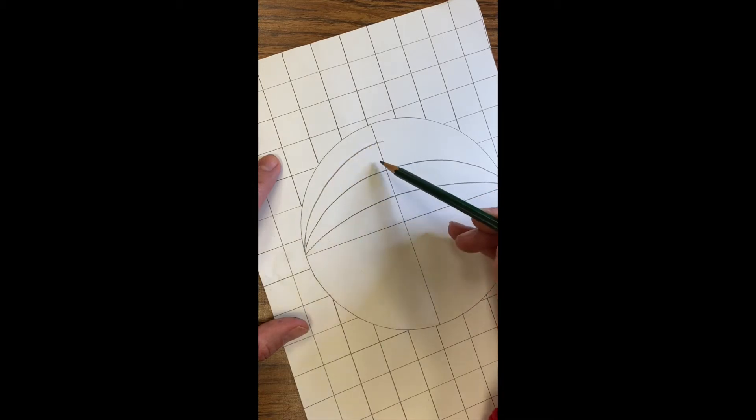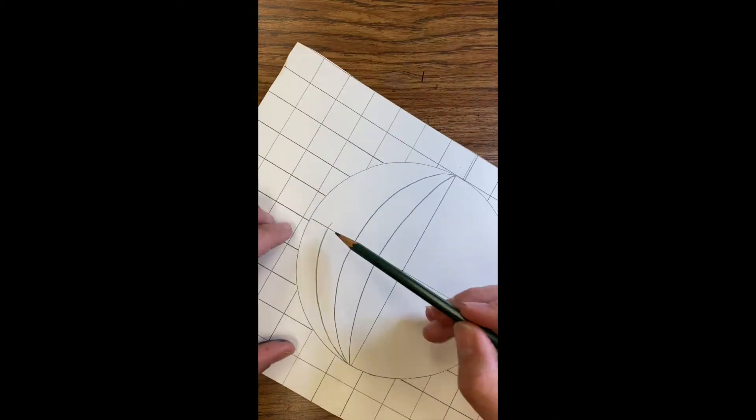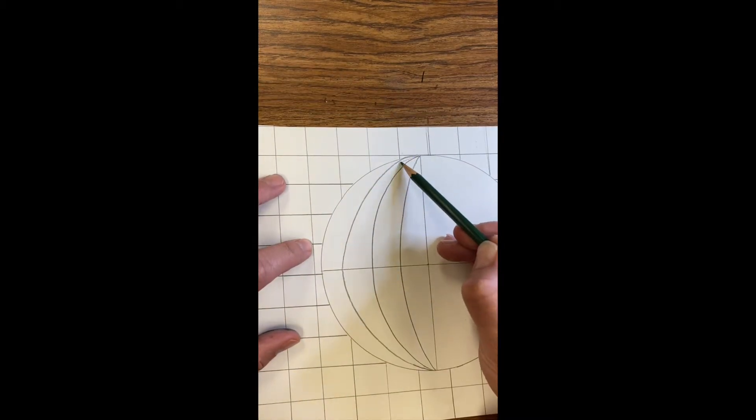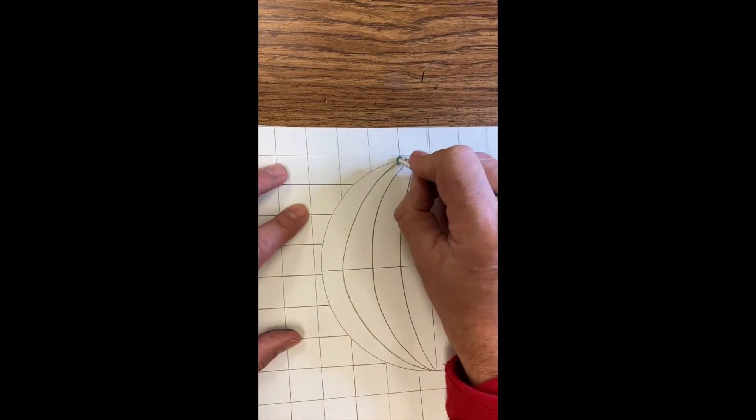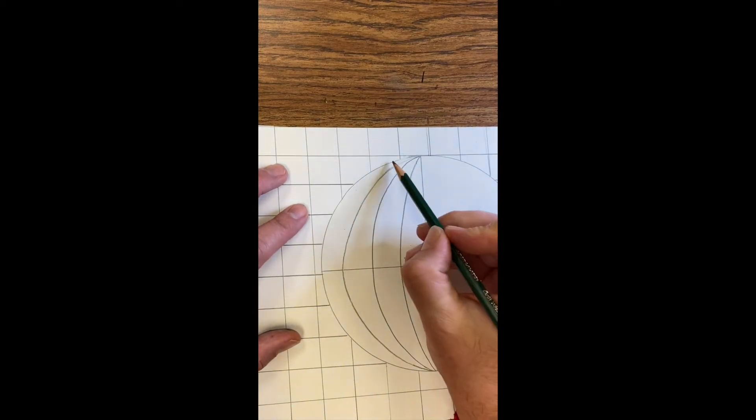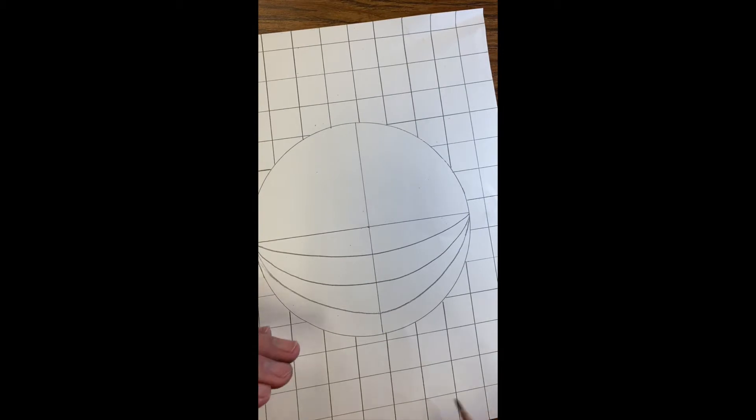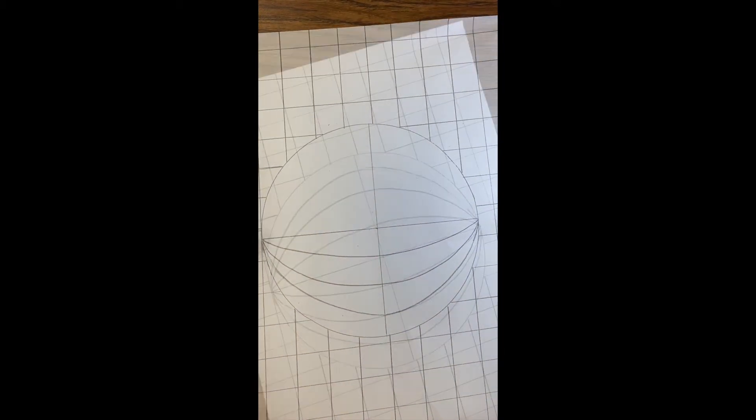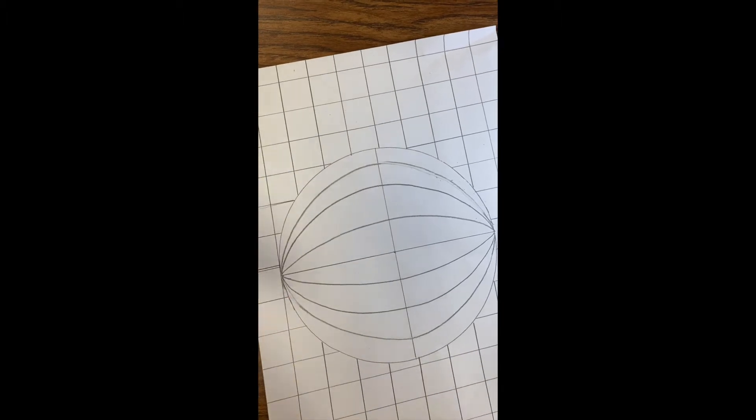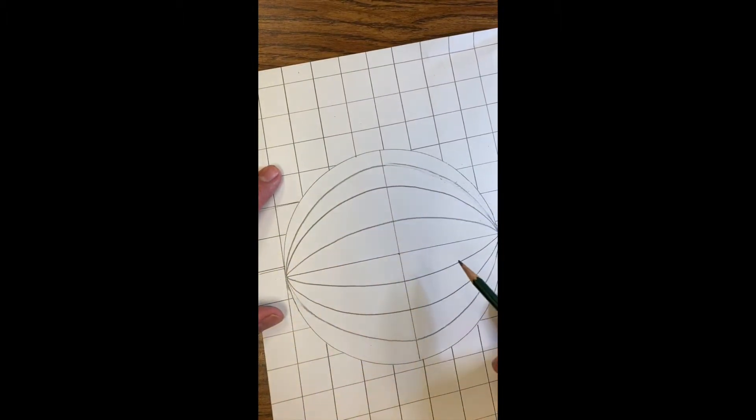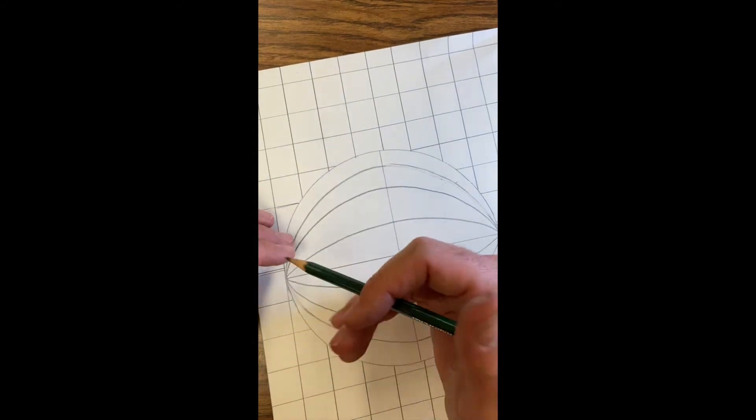Now this space is too large. So let's add in one more. Again, go back where these lines are. Kind of in the center is what I'm going to do. I'm going to split the difference here and then I'm going to draw in. Got a little off. I can fix it. Okay, there you go. Now we're going to do the same thing on the other side. I'm going to fast forward it right now, but it's going to be exactly the same. Well, I forgot to hit record, but I had all my lines going up like that and it was just the same as the bottom.